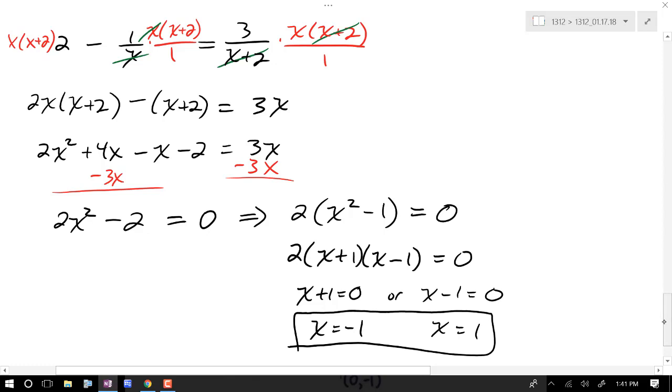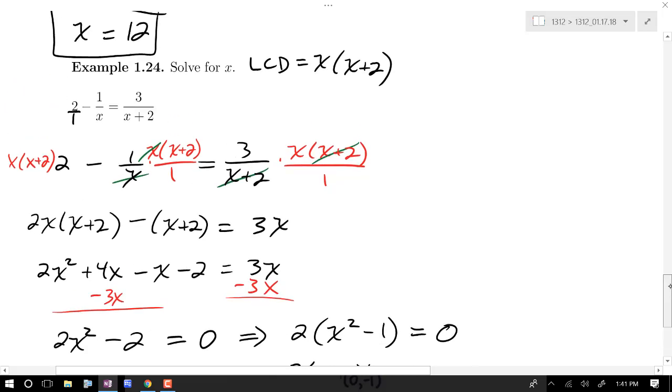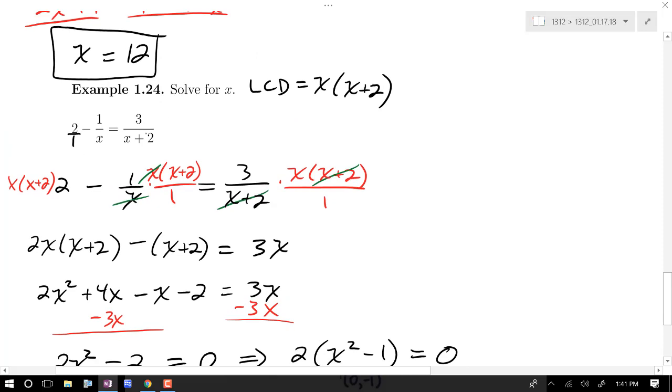So if a value of x that you get for a solution makes one of your fractions something divided by 0, then that is actually not a solution. As it turns out, we're fine, right? If x equals 1 and x equals -1 doesn't make any of these 0. But it's one of the things you just want to check. If I had gotten x equals -2 as a solution here, I would look up here and be like, uh-oh, that's going to make that fraction 0, and I just cross it out and say it's actually not a solution to the equation.